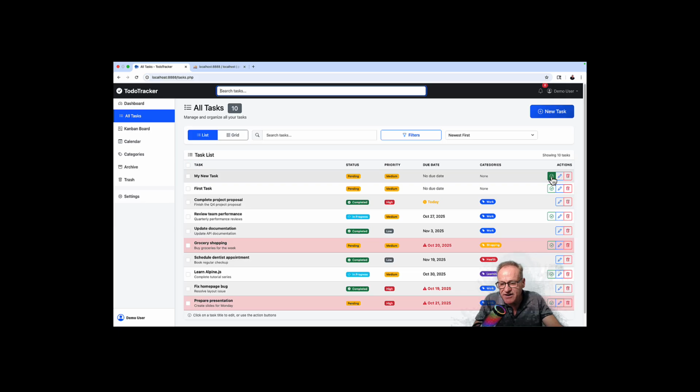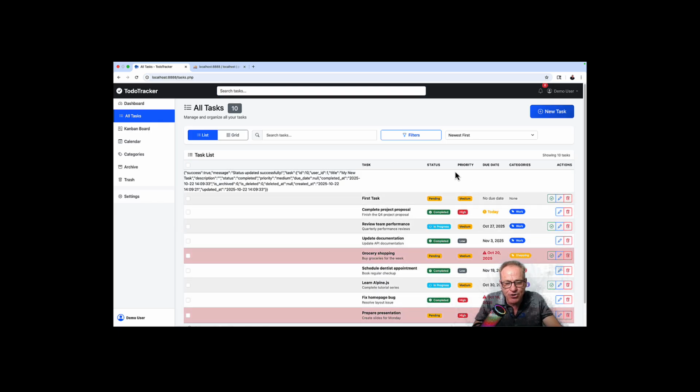So I'm going to come over here, and I'm going to click on the checkbox, and oops, I got some code that I'm not supposed to get. This is not what the checkbox is supposed to look like. So now I have to figure out how to communicate this to the large language model.